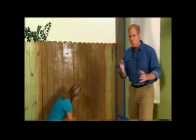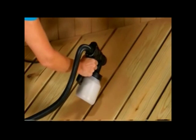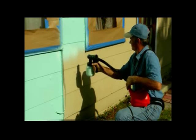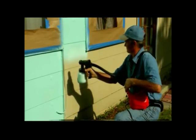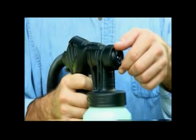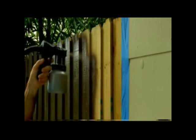And with the PaintFast, whether it's latex, enamel, water-based, or in this case varnish or stain — if you want your deck and your fence to last, you want a PaintFast. I've been a set carpenter and a scenic painter for over 30 years. One of the great things about PaintFast is how compact it is and lightweight, so it's not going to take up much space in my toolbox. I was surprised at how easy the PaintFast is to clean compared to other sprayers. The nozzles are easy to adjust — you just turn them while you're working and they'll go vertical, horizontal. It does the job better than anything I've ever worked with.